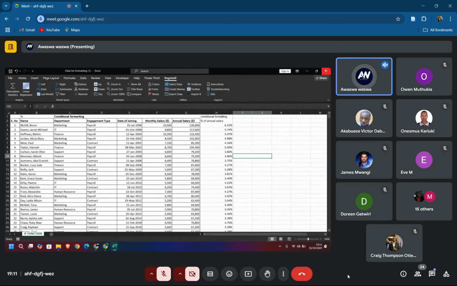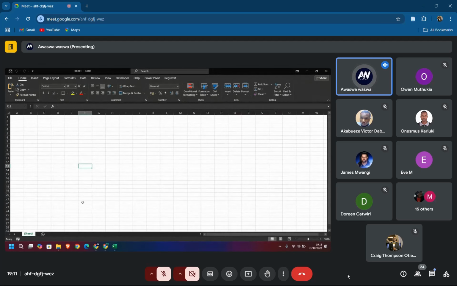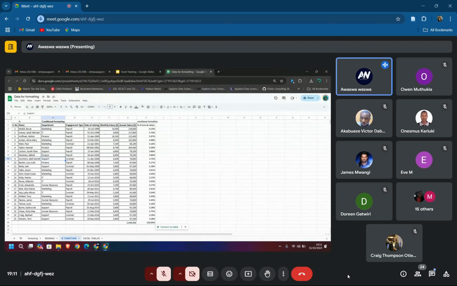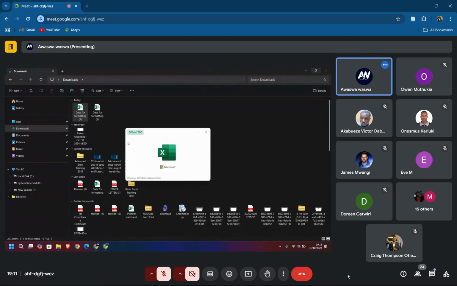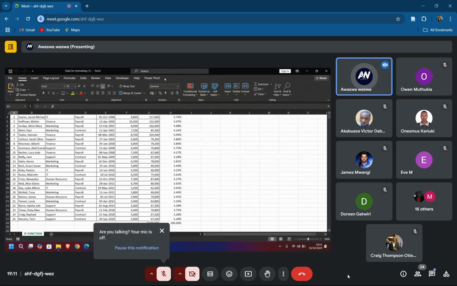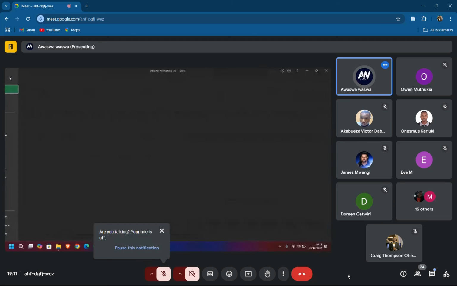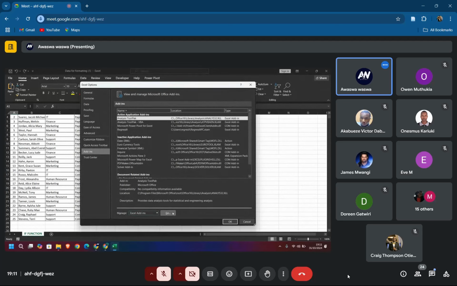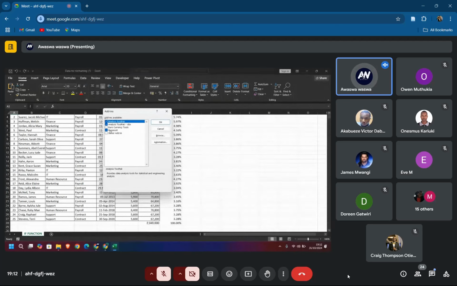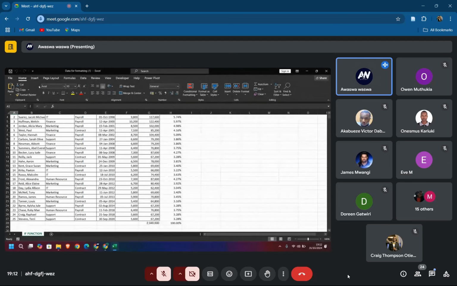So like that. But now when I close this Excel, let's say I decide I don't want to save anything there. If I decide to open that Excel again, not unless it decided to be very good and stick, you see it's not there. But when I come back to my add-in files and click Go, you see it's already ticked. So most of the time you need to be very careful when you activate something and then you don't see it. Just go back to the add-ins and look at it.